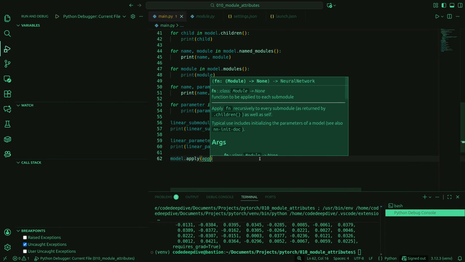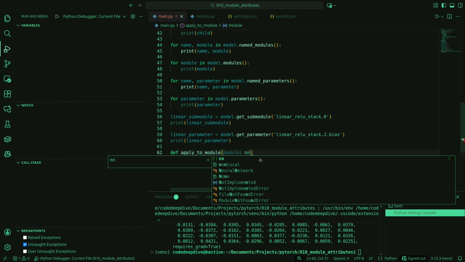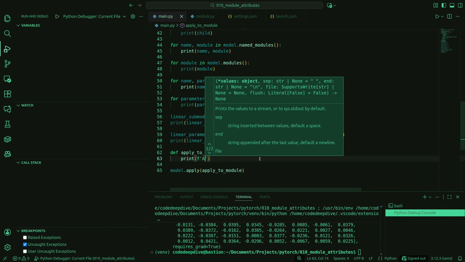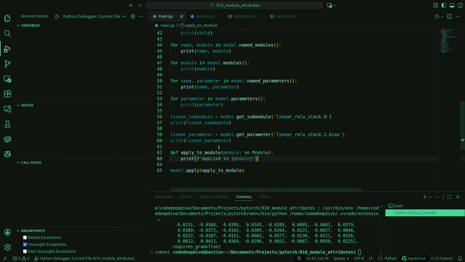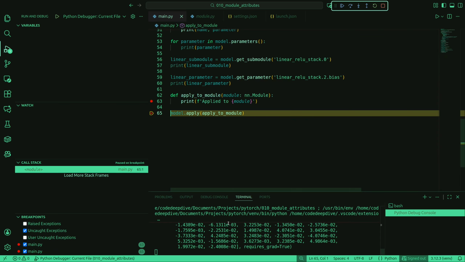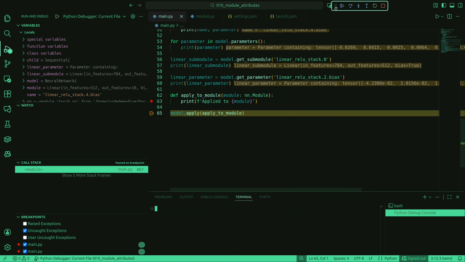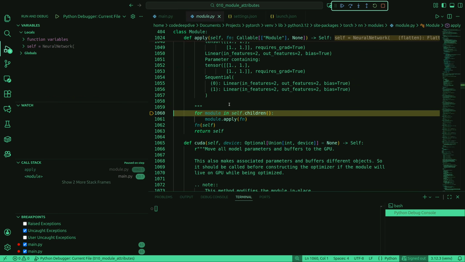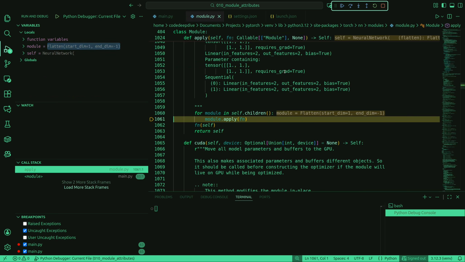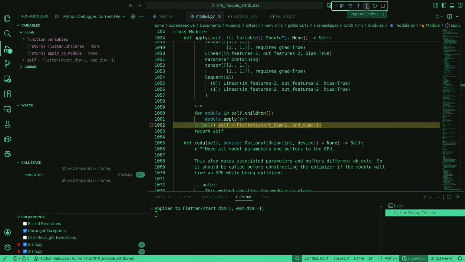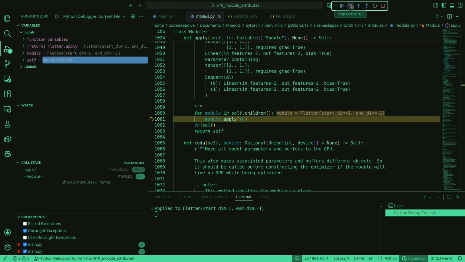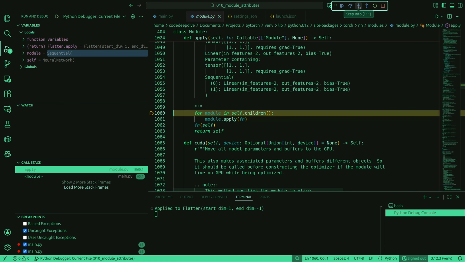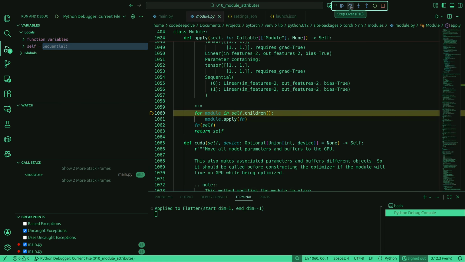The last thing I will show is applying custom function to the module. I will define applyToModule function that accepts single module parameter. When calling apply on the module, the function iterates over all children, so direct modules, and for each invokes itself recursively. After iteration is done, it calls past function with itself as a parameter. This way we can run custom logic on all of the submodules, starting from the most nested ones.